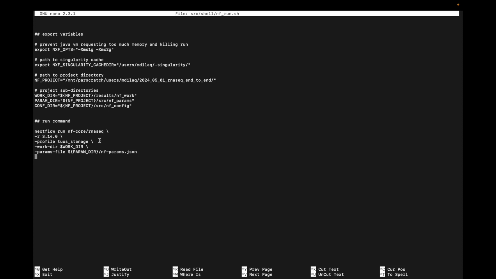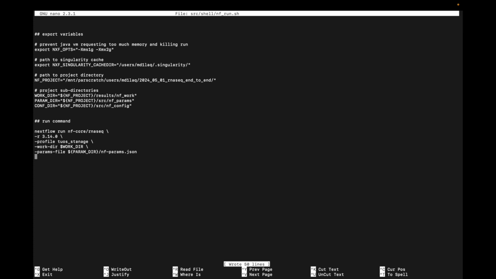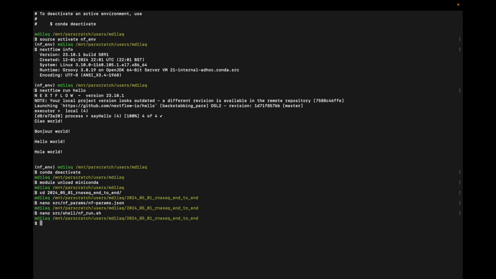But if you don't have an institutional configuration, just set that to the name of the containerization tool that you're using, and then follow the steps in the linked blog post to incorporate a custom configuration, and everything will work fine. Then our penultimate flag is the path to our working directory, which we've specified up here. And then the final flag that we have is the path to the nfparams.json file that we've just created. So once you've done setting up your driver job shell script, we can hit Control and O, write the file out by hitting Return, and then hit Control and X.